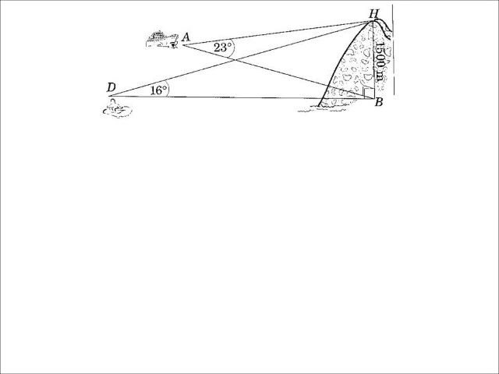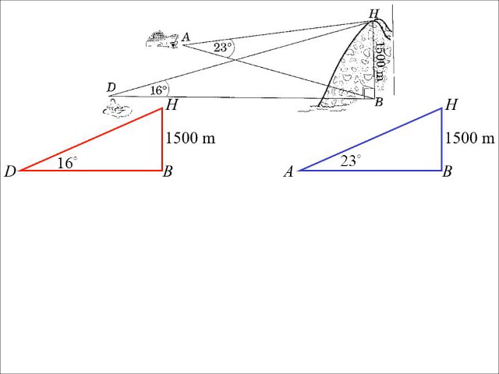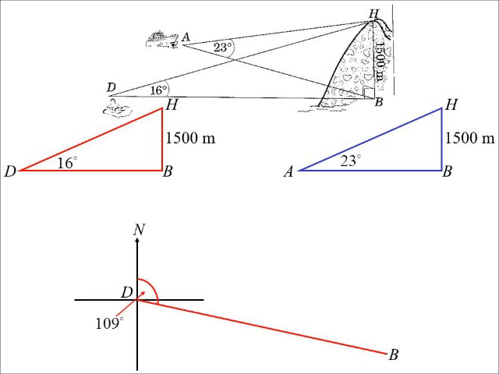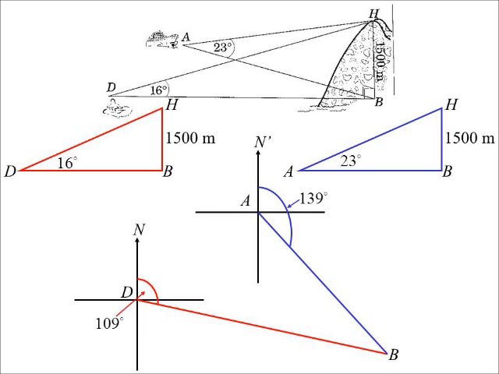So basically I'm going to redraw some of these triangles in 2 dimensions. So we've got triangle HDB. We know the height's 1,500, angle of elevation 16. Then we've got the cabin cruiser, so there's another right angle triangle there. Then the third triangle, I guess, would be looking down. So the ground, well, the water, not the ground, the water, I guess. So here's David. We knew the bearing of the point B, which is the base of Mount Hope, was 109. But then Anna looked at it and her bearing was 139. So that creates another triangle.